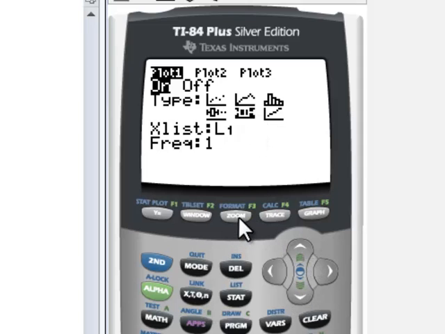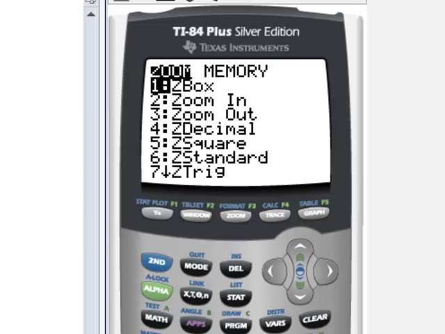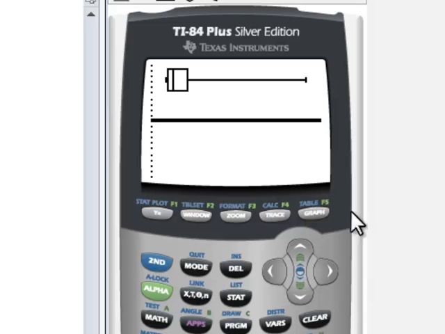So now our next step is to hit Zoom and number 9, ZoomStat, or scroll down and hit it, and this is our new box plot. If we hit Trace, here's our median. There is Q3, 574, but now we have this very large value, 1,776. So it has changed the graph of the box plot.